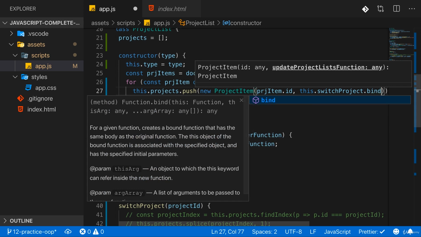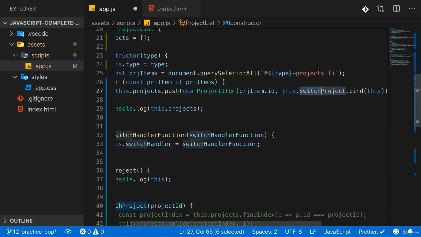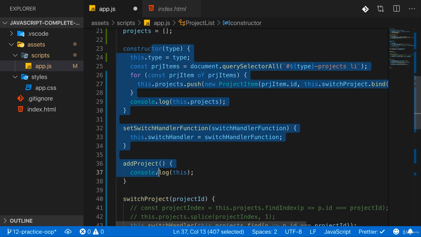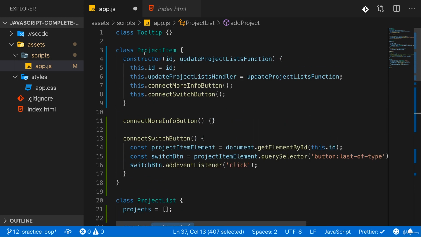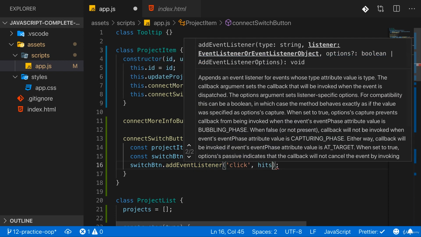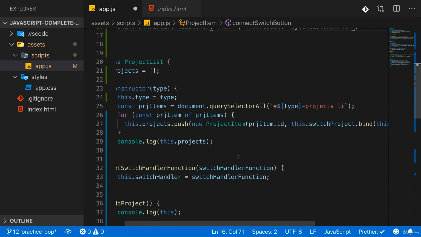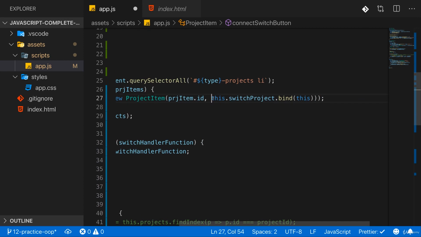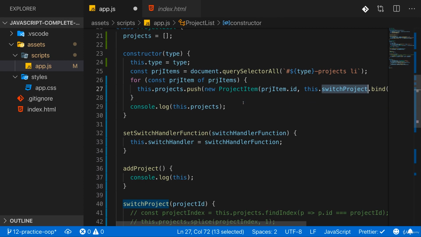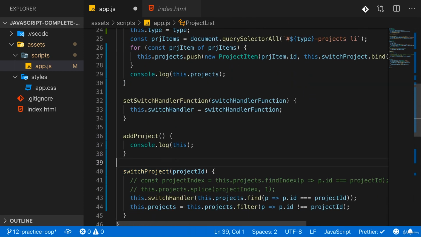Important, here we need to bind this so that this inside of switch project refers to this class here and not to project item or to the event source to be precise, because now I'll bind this event listener to this update project list handler, which in the end will then just execute whatever we pass in here, so which in the end will execute this switch project method.